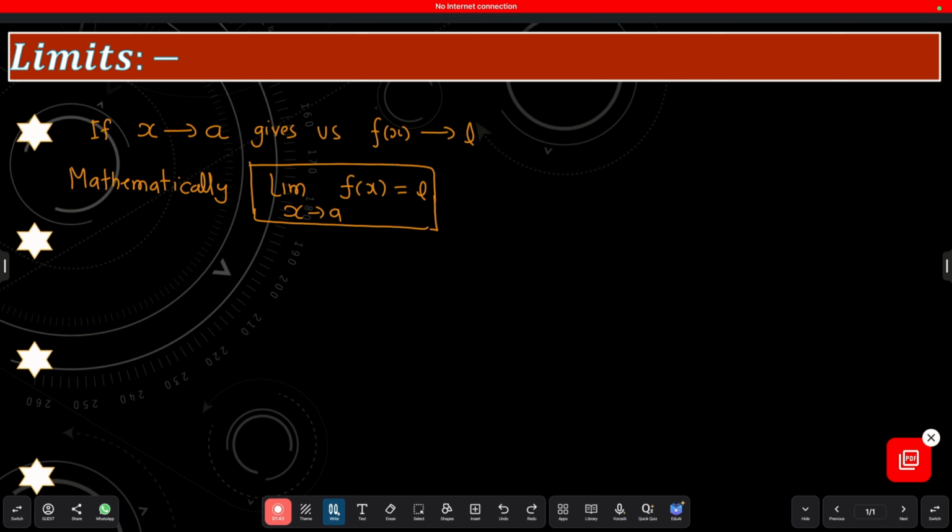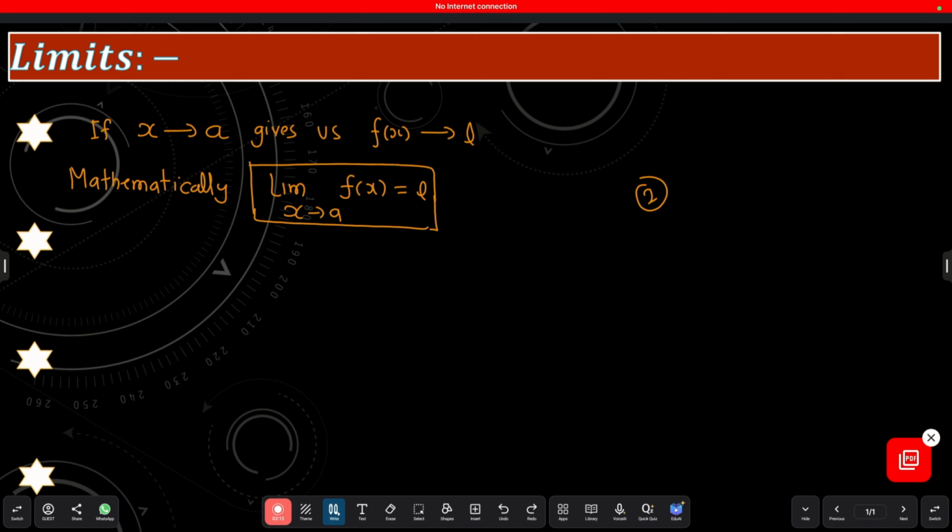And first of all, when we say limit, whatever answer comes in limit, that is not the exact answer, it is an approximate answer. Suppose a limit value came 2, then it is not exactly 2, it is approaching 2. It may be 1.99 something, or it may be 2.000 something, very close to 2 but not exactly 2. So whatever answers come in limit are approximate answers.